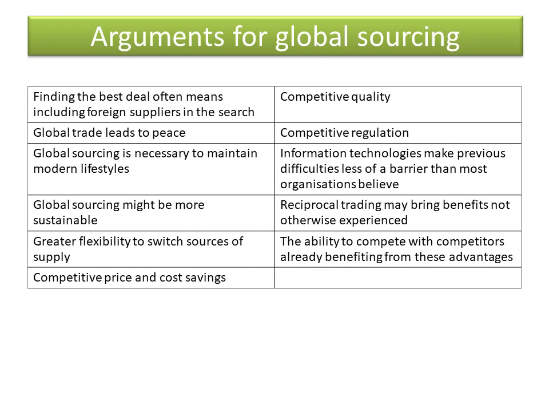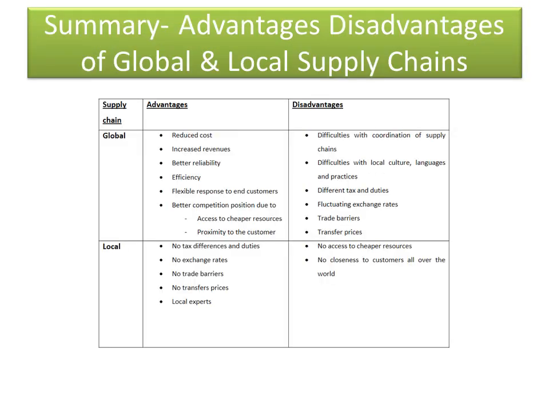Arguments for global sourcing, fairly straightforward again. We need access to the best suppliers, we need competitive products, we need high quality, many factors why we need to source globally. And there's a useful summary there of the advantages and disadvantages on the same graphic. So global sourcing has advantages, disadvantages, and local similar. So it's an argument we've encountered before in your SIPS studies, but it has been examined on at least 2 occasions, so make sure you're very familiar with the argument.